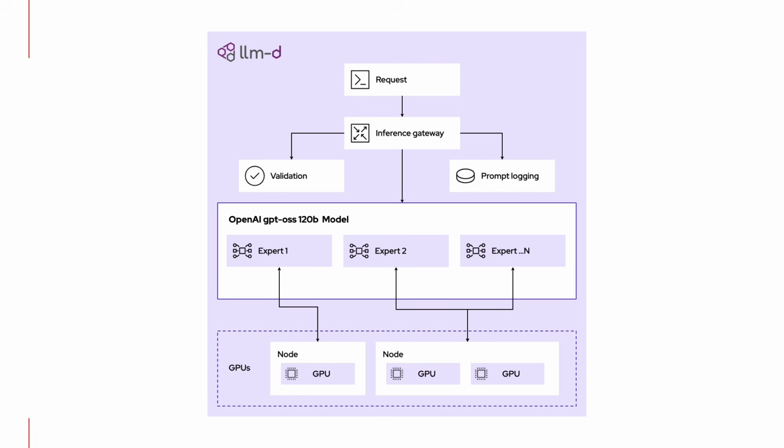whether this is intelligent load balancing, more advanced techniques like prefill decode disaggregation, or multi-node deployments where a single vLLM pod runs over multiple nodes. That's really the scope of llm-d, is these distributed optimizations where we're trying to make a whole cluster of vLLMs operate as efficiently as possible.